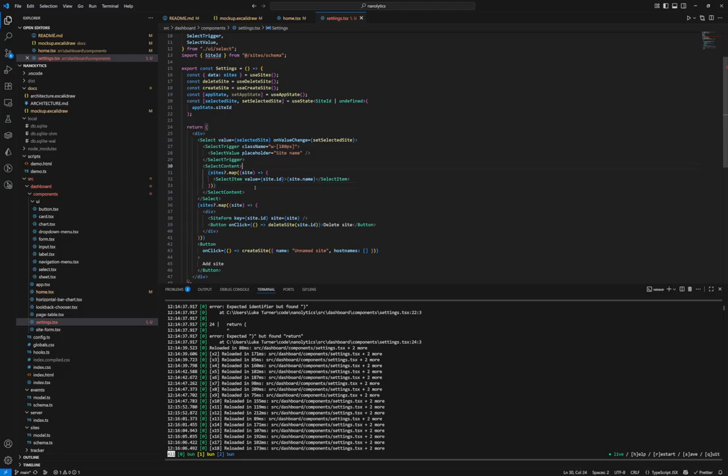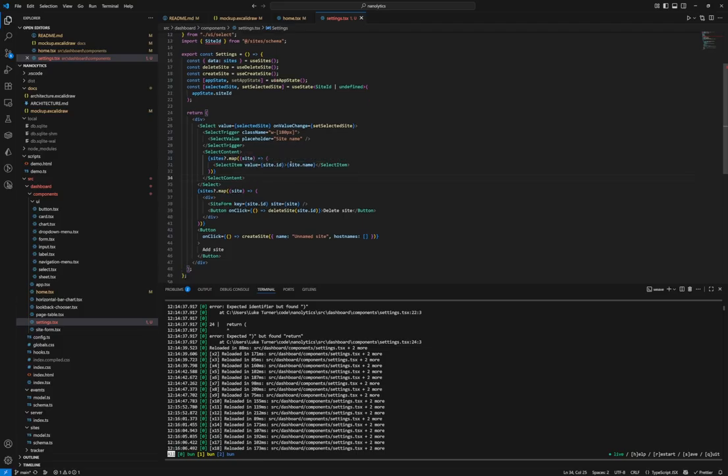And then we have content. We might adjust this a little bit, but that seems like it's about right. And then we want to use the selected site down here. So instead of all this, we're actually going to have a site form.